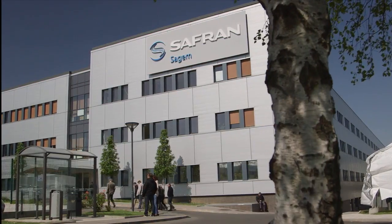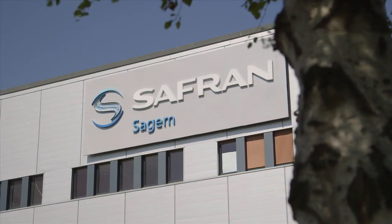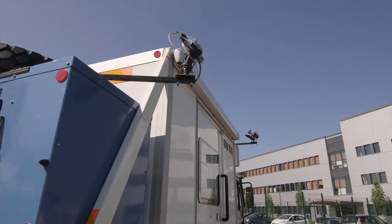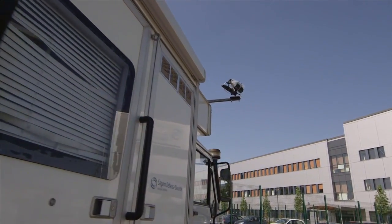The ARENA project culminated with a demonstration day at Safran headquarters in Paris to key industry stakeholders. It included the acting out of different scenarios based around a truck parked at a rest stop. The feedback on the technology on display was very positive. A lot of highly valuable pharmaceutical and electronic shipments are moving around the roads of Europe by truck, and we've seen the number and value of incidents increasing in recent years, organised criminal gangs at work.